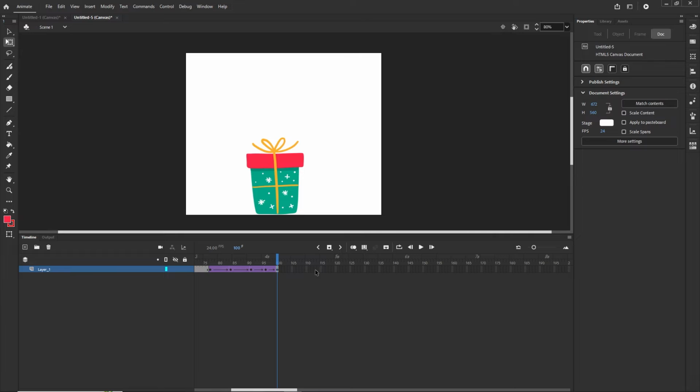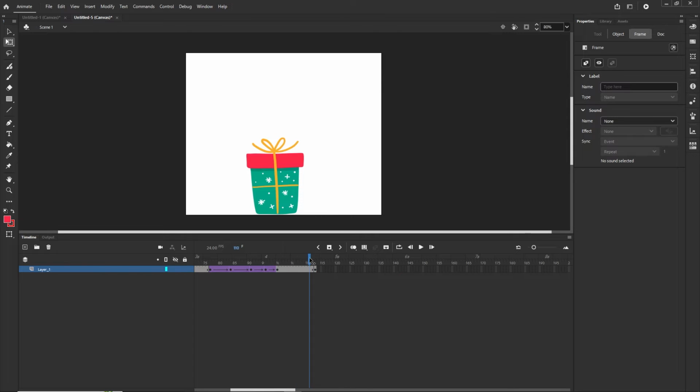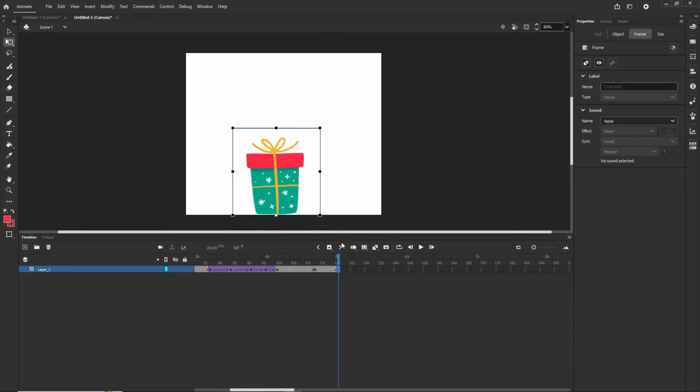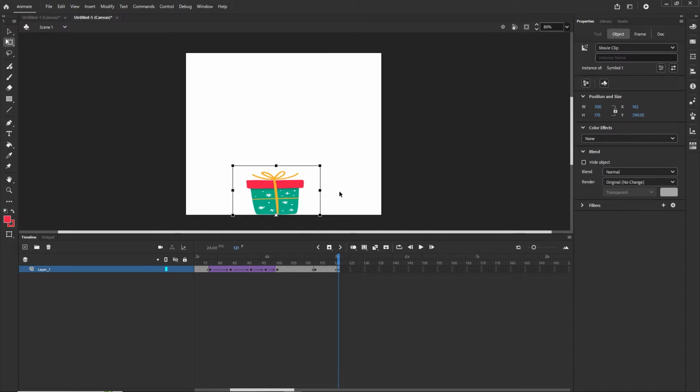So maybe I can go in here, and I'm going to go with F6 like so. So in between I do not want to have any motion. And right now I can one more time recreate the animation. So I can go maybe in here, F6. Later on I am going to adjust this spacing, and I'm going to put it like so and like so. So maybe something like this.